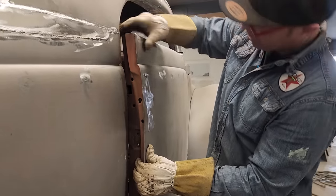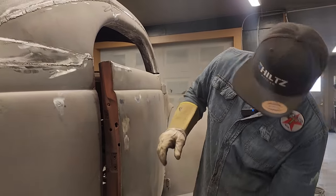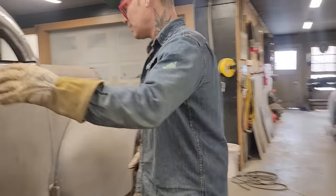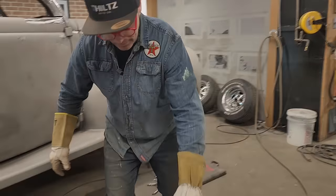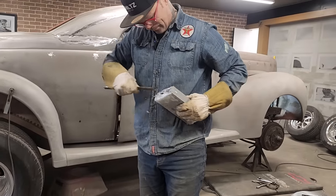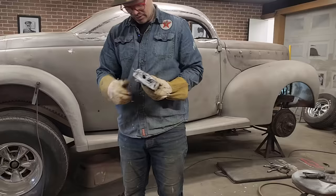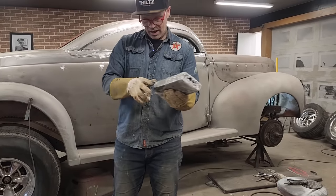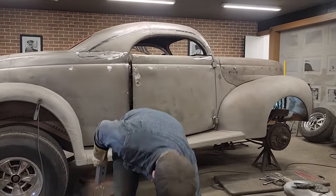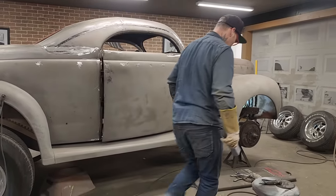what I'm going to do is eye that up. I'm going to go to the other side. I want to mark that on the door, because I have to cut that to put a piece in there to hold these pieces. I got these pieces right here. These must be to hold the doors. So I'm going to have to make a support system for inside the door. So these fit, let's go and take a look.